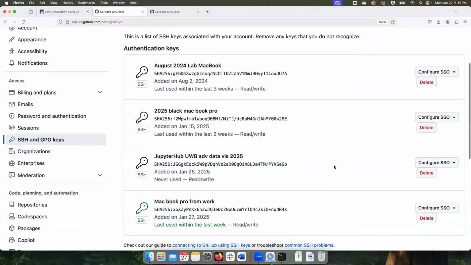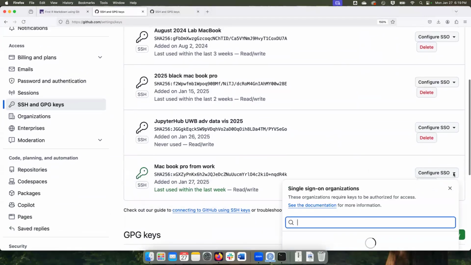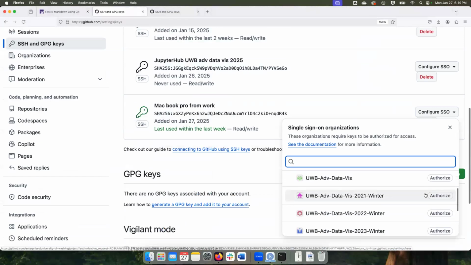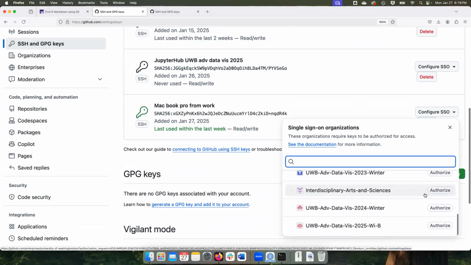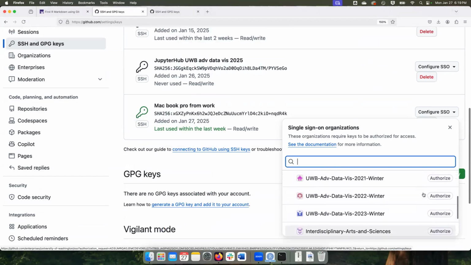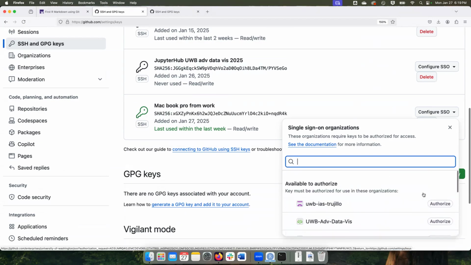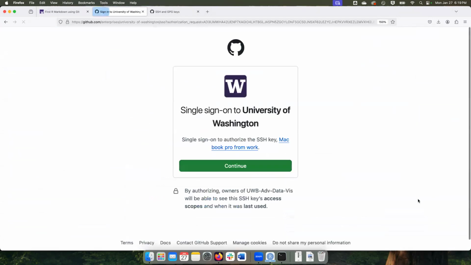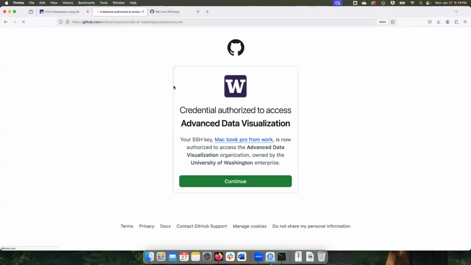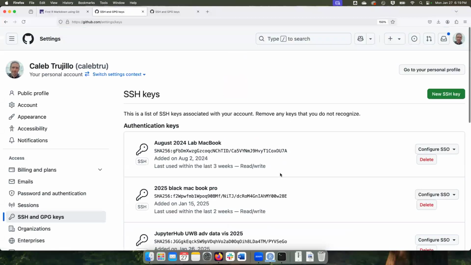Well, this is why it's important. Notice that one of the options here is configure SSO. So if I scroll down to the particular class I'm working through, which one was it? Oh, this one. It's going to ask me to sign on to UW, and notice that I'm going to have some new credentials. And now my SSH key is authorized.